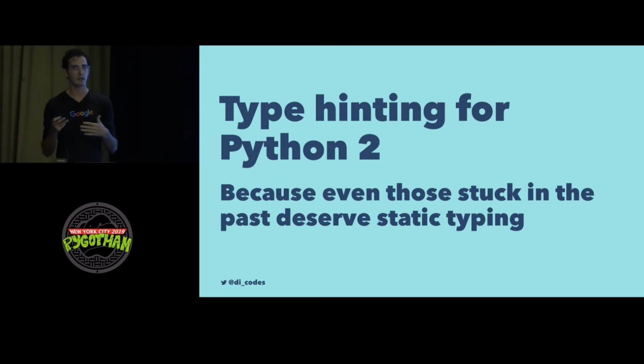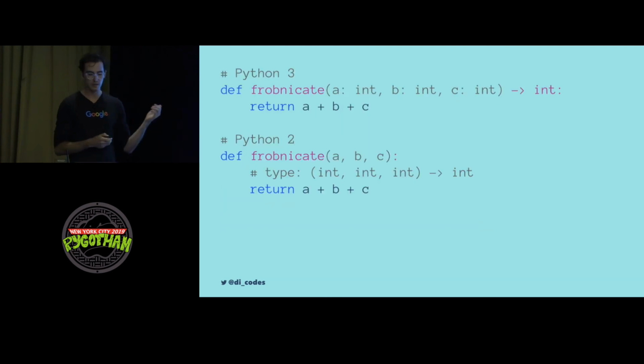So as long as we have this sort of comment notation for variables, even those that have old versions of Python should be able to use static typing. So this allowed us to do all the same types of annotations before function annotations existed in Python 3. So that means that I can have the same function in Python 2 and 3, and just by turning that type annotation into a comment, it has the exact same behavior.